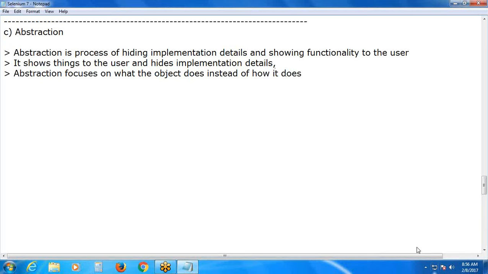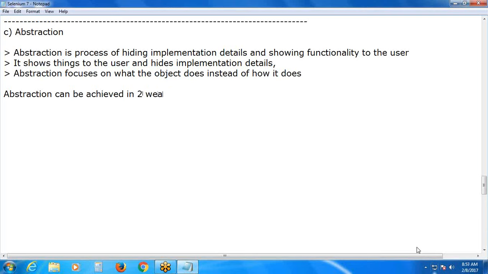Okay. Abstraction can be achieved in two ways.